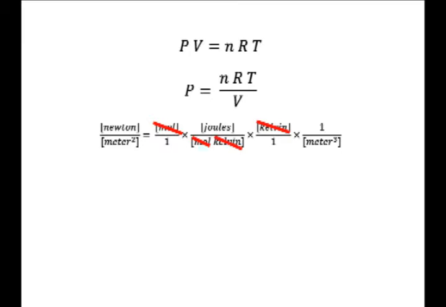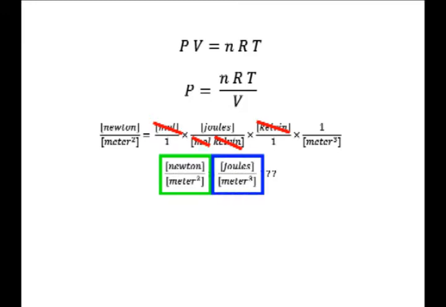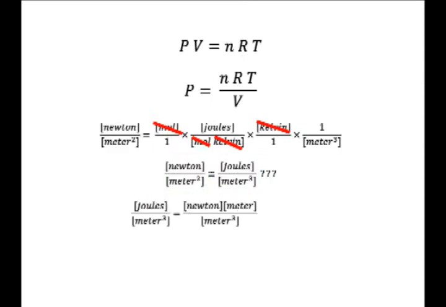On the left are units for pressure, newtons per meter squared. On the right, we see the units are joules per meter cubed. On the one side, we have pressure, and on the other, we have energy density. But there's no paradox. We remember that a joule is a newton meter. If we expand those dimensions, we see that joules per meter cubed reduces to newtons per meter squared. The two are equivalent.